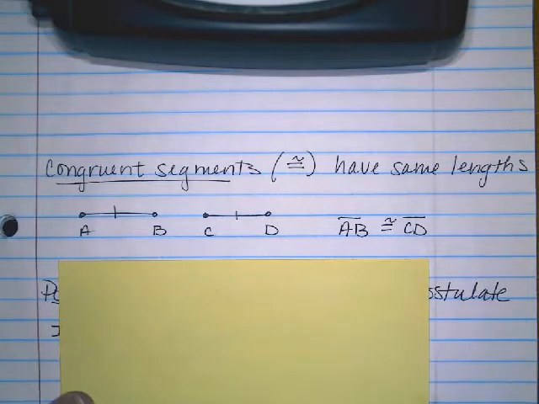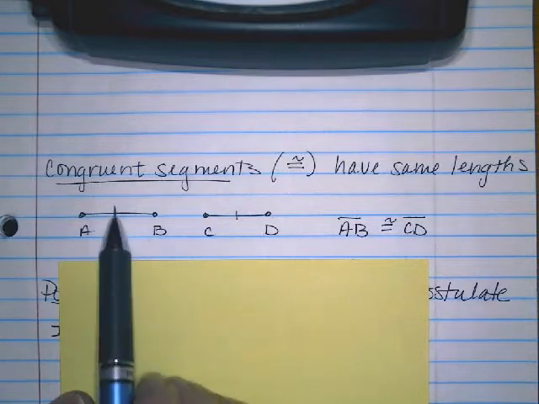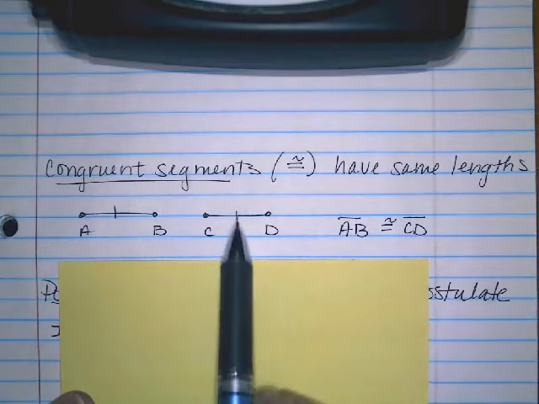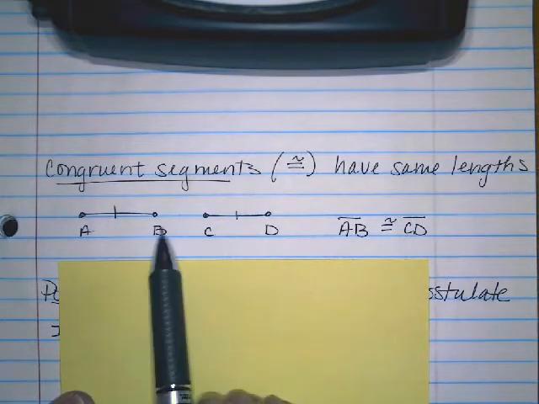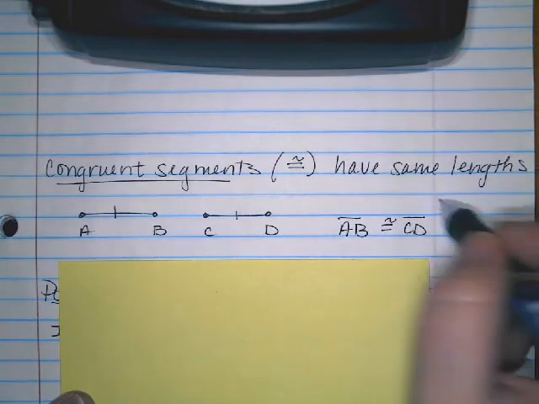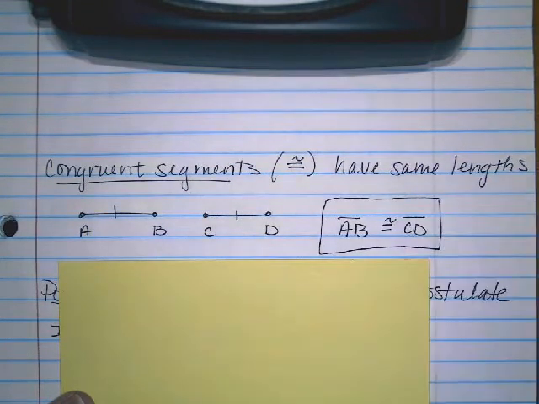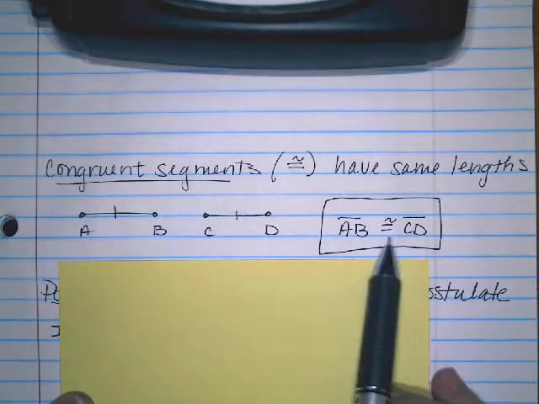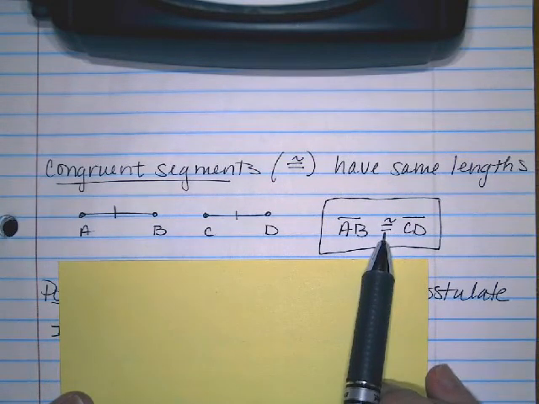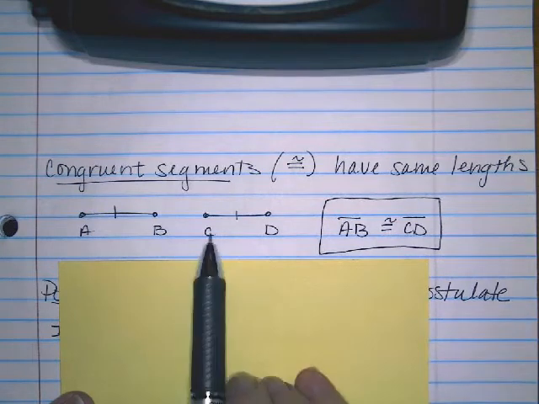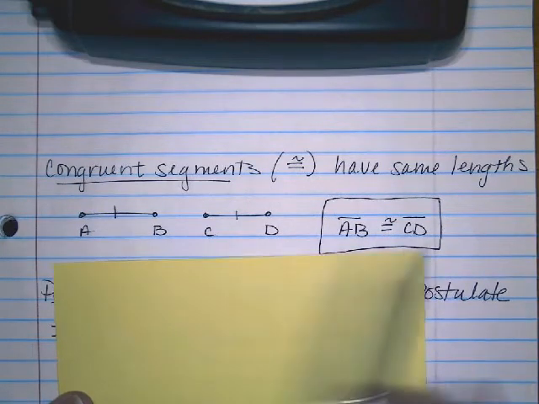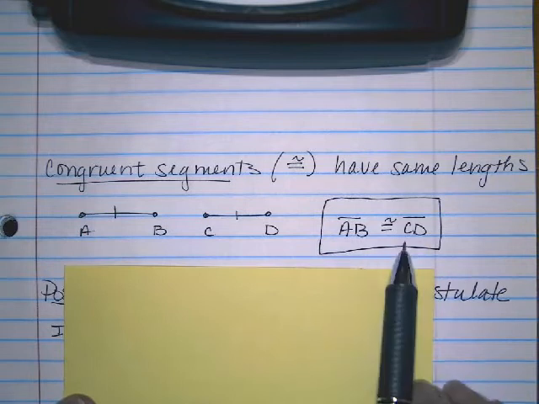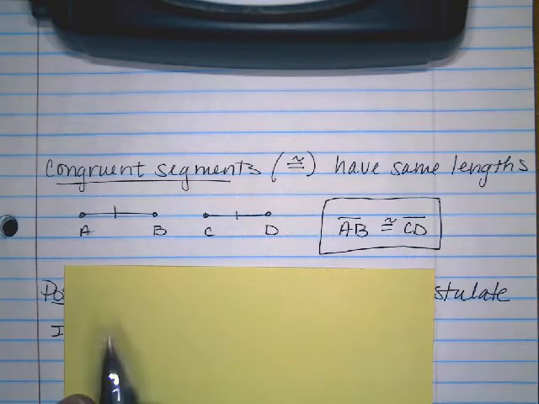And in geometry, we'll be able to see that by little notches. So if this has a single notch and this has a single notch, then I know that these two pieces are equal or congruent. This is how you would see it written. You would see that line segment AB is congruent, remember, it's an equal sign with a squiggle on top, to CD. I know that these two are the same, either by this or by these notches.